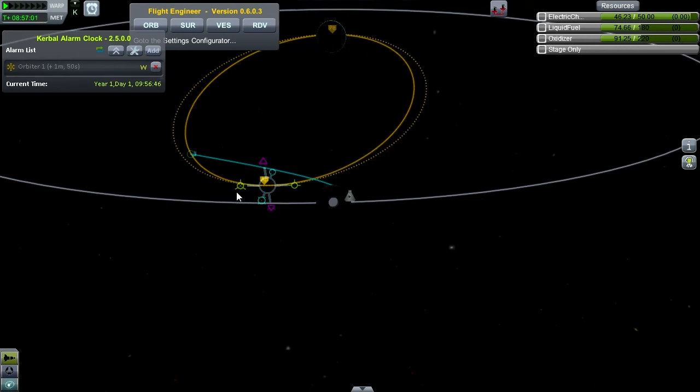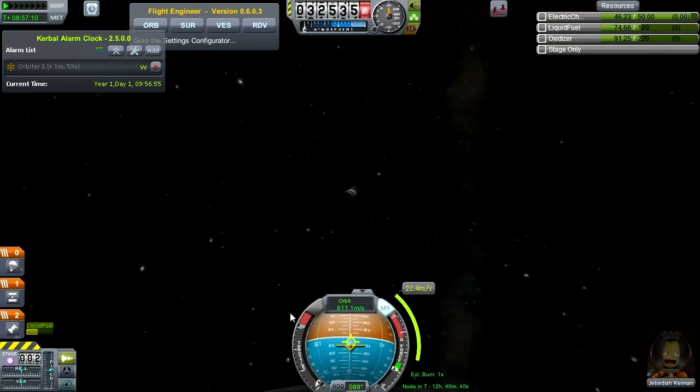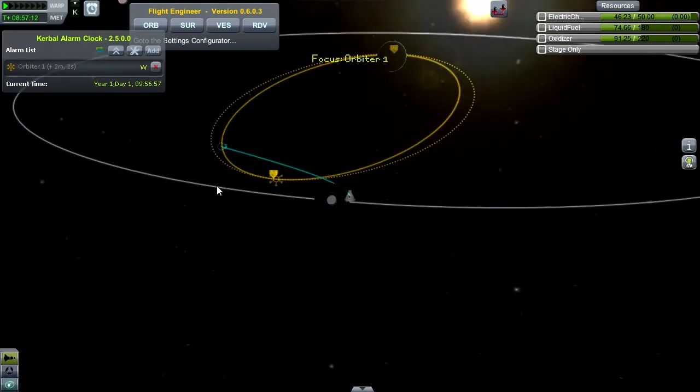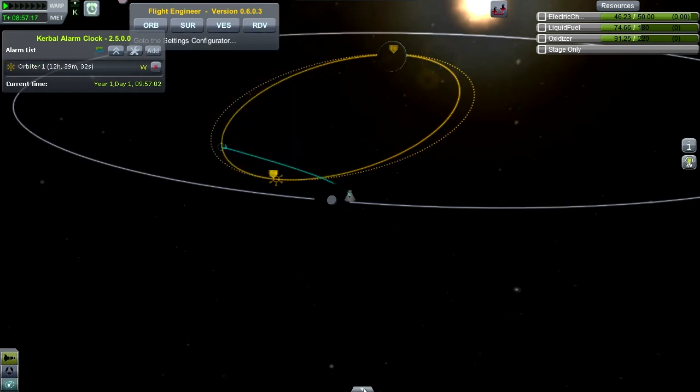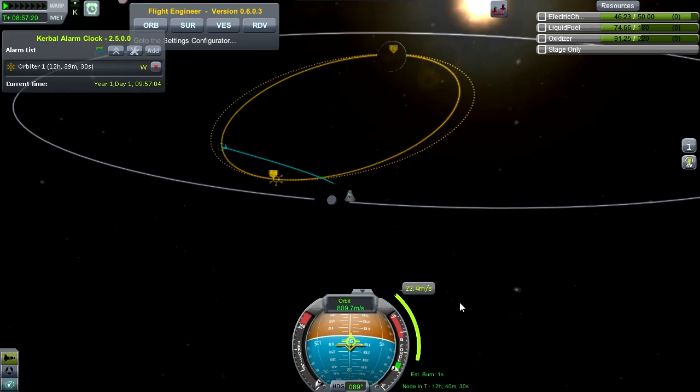74. 85. 113, I guess we'll do. All right, let's go ahead and plan that. Get aligned for it. Alright. Time warp out of moon influence.